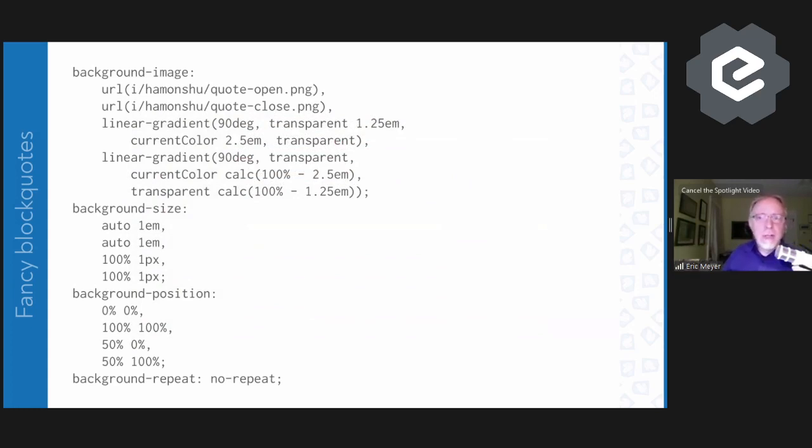And for the linear gradients, the two stripes at the top and bottom, I used currentColor, which is a keyword that basically says, what's the current color of this element, right? So whatever the text color is, that's what those gradients are going to use. We're used to borders taking that sort of thing automatically, but these aren't borders, they're gradients, and I have to give them a color. But here I can say, whatever color the text is, use that. So if I have a block quote that I decide to style red, those two lines will get shaded red. Although the quote images won't, I think that's okay. And if I really thought that they needed to be changed, I could probably come up with ways to make that happen.